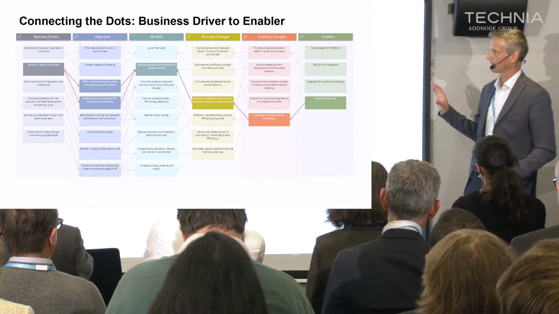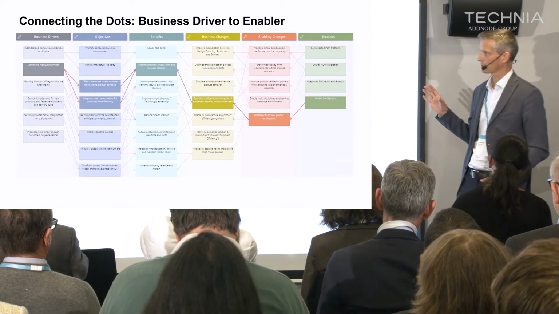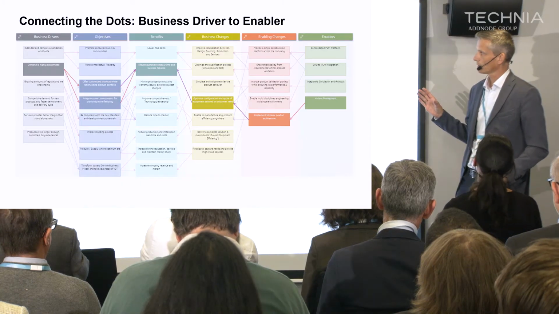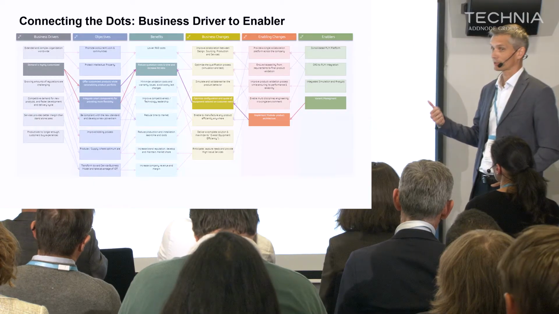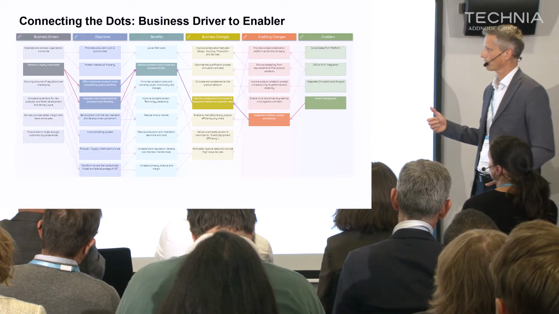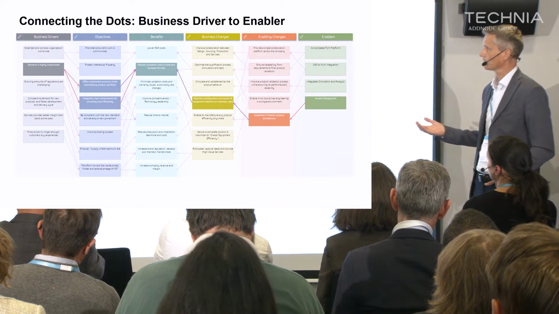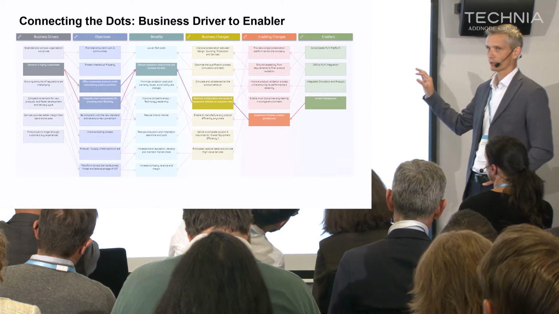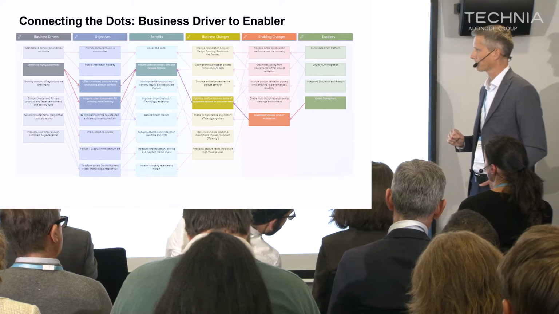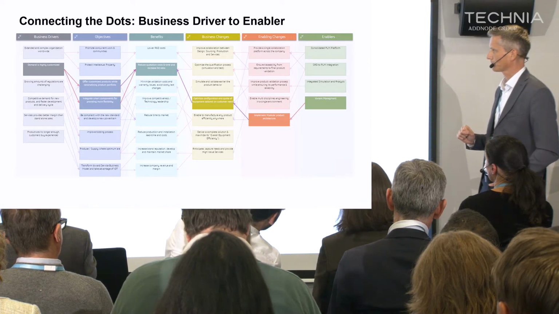But to be able to link that to the language of the managers and the people who own the budget, it's also important to consider the left side of this picture, where you have the business drivers more on a high level for the company. What are the objectives you want to reach, and what are the measurable benefits? Because that is where you can start to put numbers behind it and make a calculation.